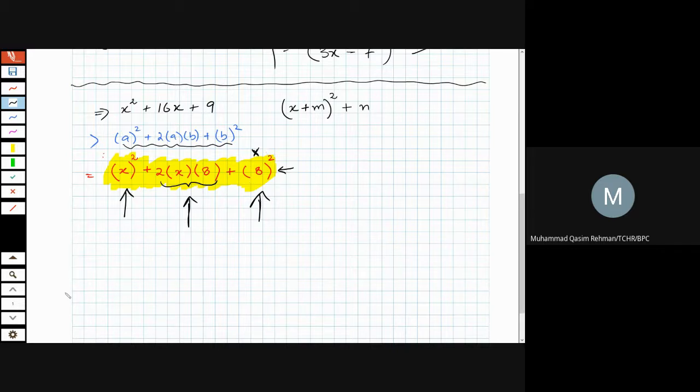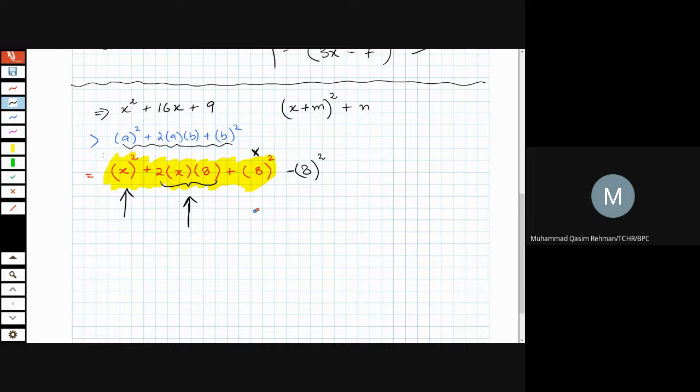Okay, fine, no worries, you need it. I let it keep. So that is why I highlighted it. Highlighted means I'm locking it. But this is an extra thing. I have to pay for it, so I have to balance it. So what is this? Plus 8 squared. So in order to balance it, I'm going to put minus 8 whole square.